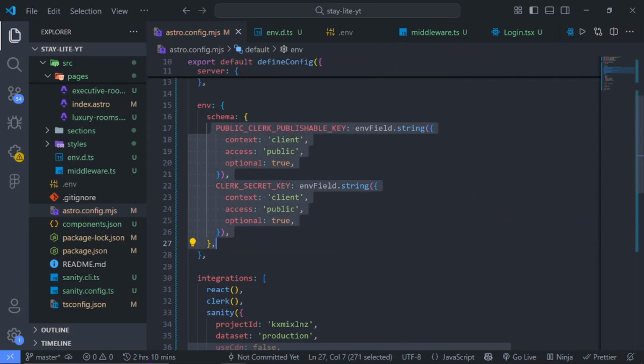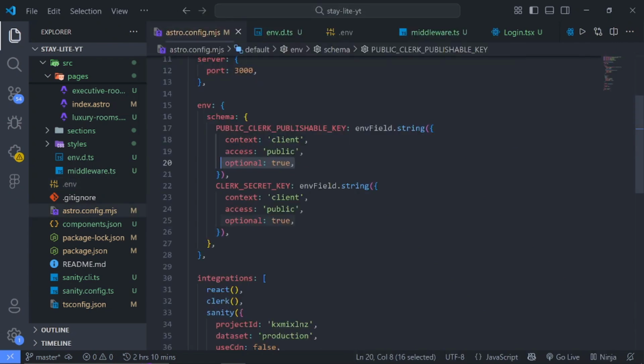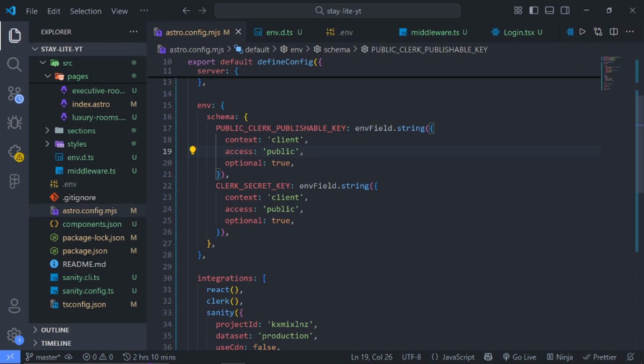So basically we want these two environmental variables to be accessible on the client side, and this optional property right here, you can get rid of it if you want to, but if you do, you need to make sure that you have a value set for this variable, because if there's no value, it's going to stop your server first, then it will prompt you to add a value before you can start your server, which is actually a good feature.